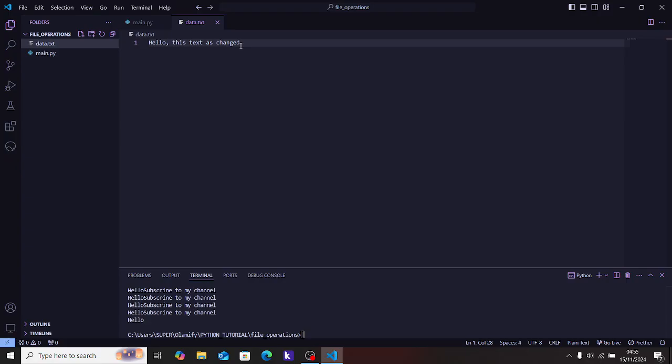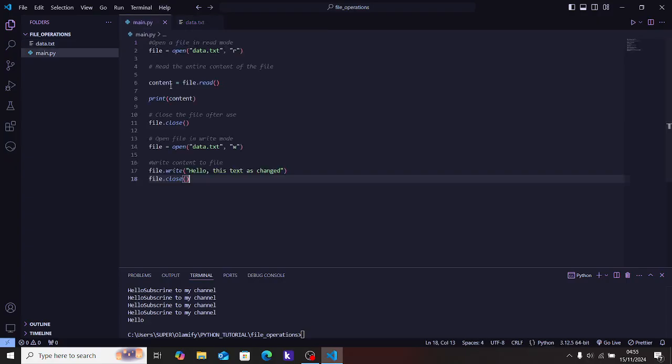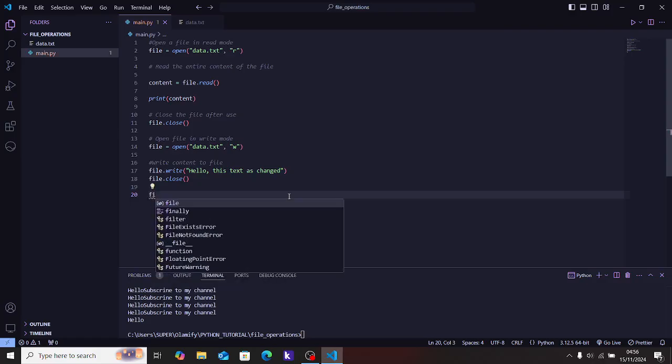Appending to a file. Sometimes we don't want to overwrite the file. Instead, we might want to add new content to the end of the file. For that, we use append mode, which is A. Since we've already defined file, we don't need to define it again.